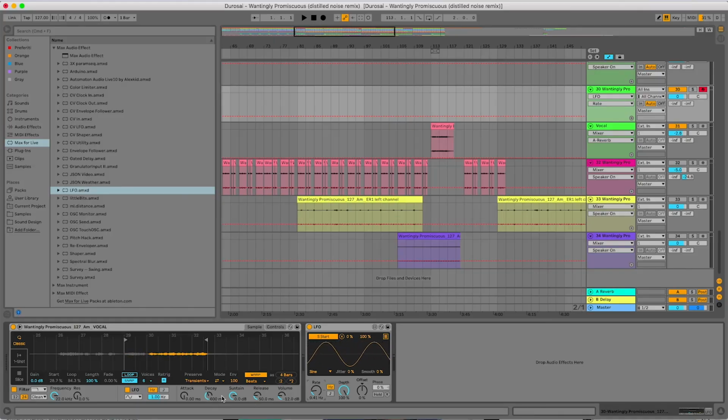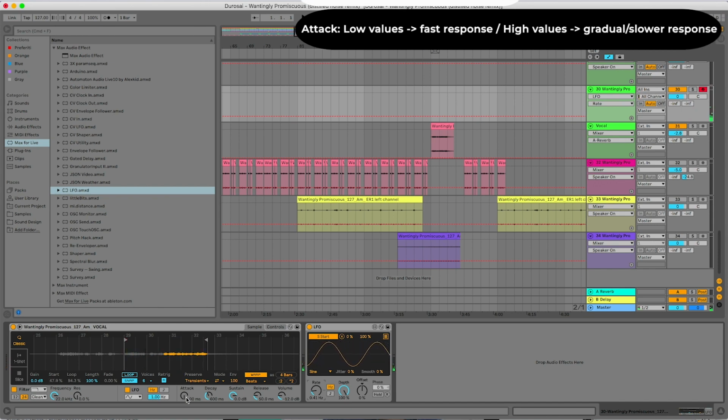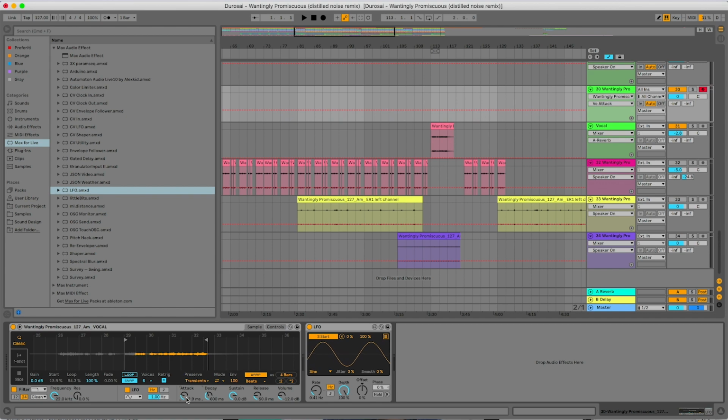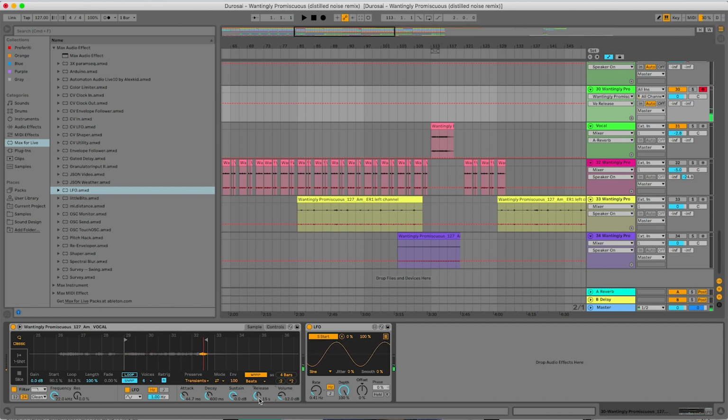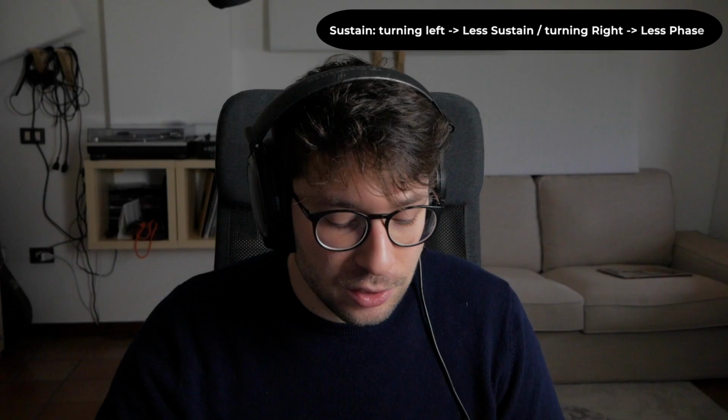It's always better to adjust the attack, decay, sustain, and release a little bit in order to have a gentler sound when you play the notes. For example, the attack is a bit too immediate, so I want it to be shorter, so it's gentler when you press the key. Second, the release I want to be a little bit longer, so it has a sort of tail. And the sustain I will lower a little bit, so after I stop pressing the key, the sound goes down in volume a little bit.